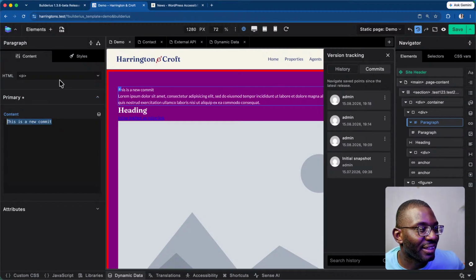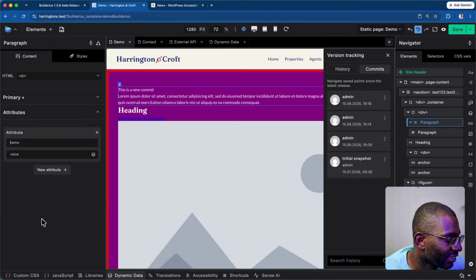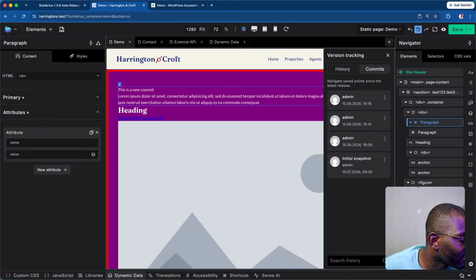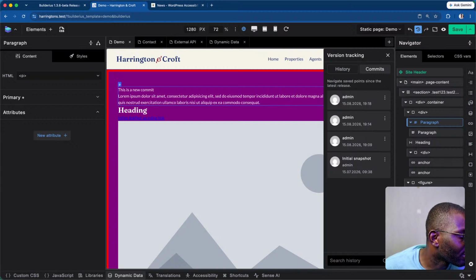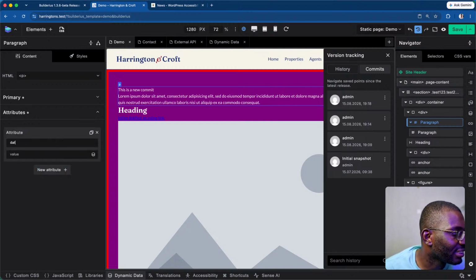But within any other thing, like within an attribute, let's say this is data-test, valueless.